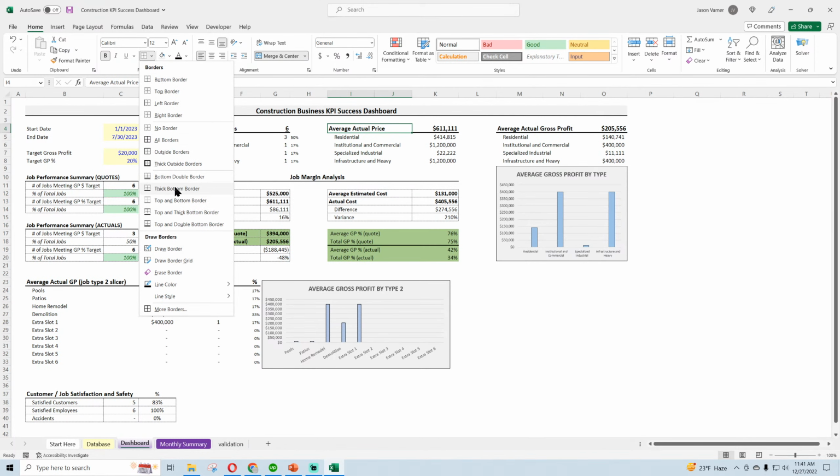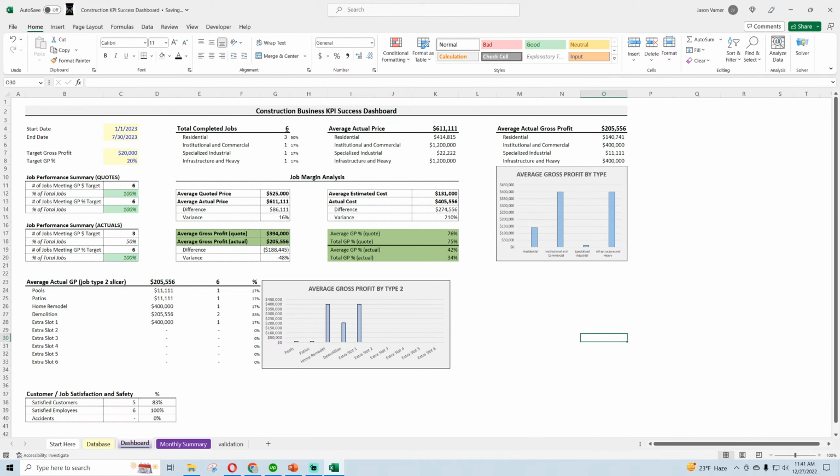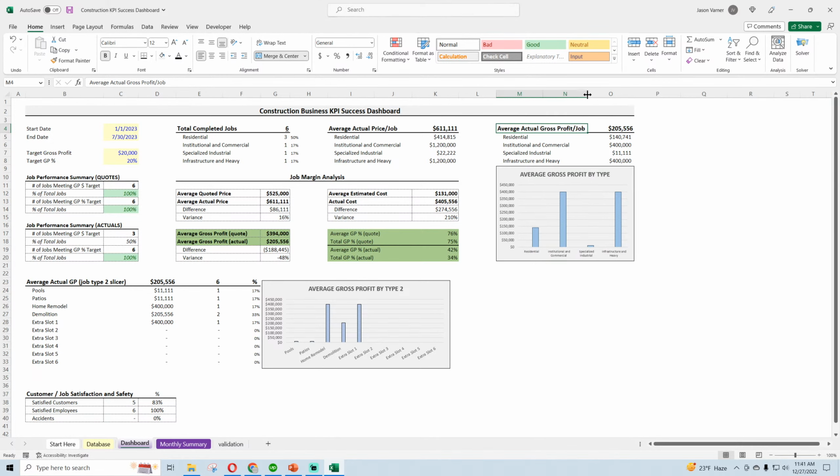Total completed jobs, average actual price per job. Dang it. All right, we'll make this a little bit bigger.